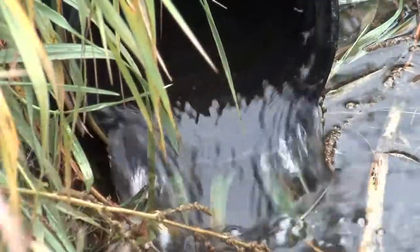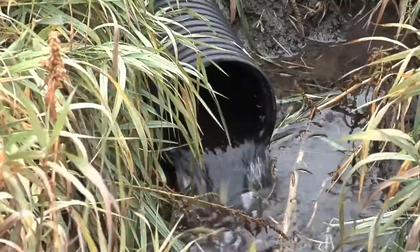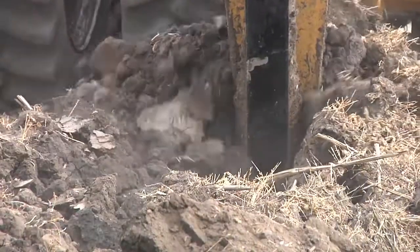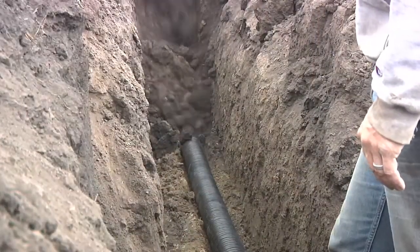However, drainage tile could be working in the fall months of September, October, and November, provided the area has received abundant rainfall and the water table is closer to the surface than three feet. The result? Drainage tile can get rid of excess fall rains when rivers are low, and tile is not running in March when flooding often occurs due to snow melt.